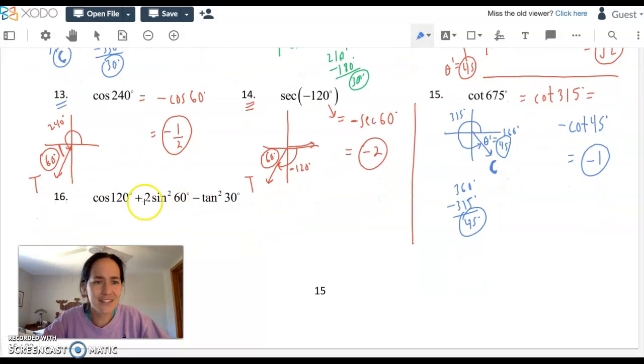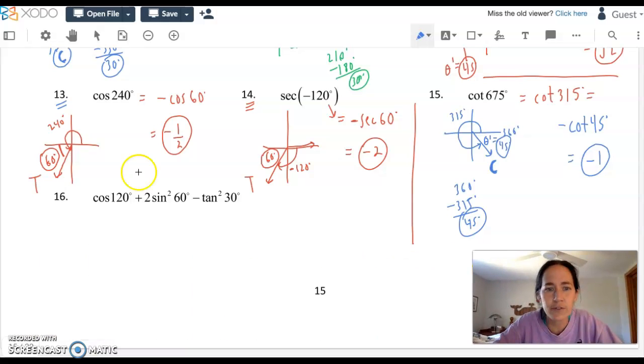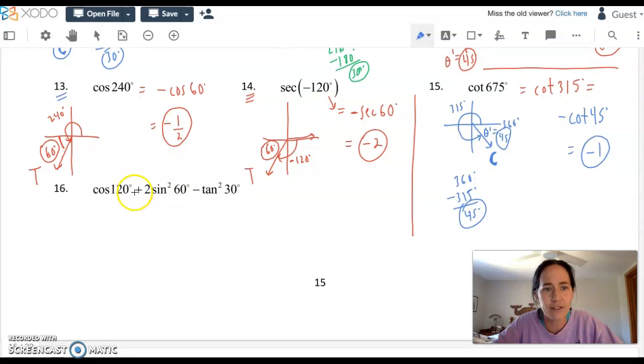Don't let something like 16 scare you off. It's like 3 problems in 1, and you've got that squared trig notation that we've seen once or twice, but it's good to keep on practicing with. Let's rewrite all 3 of these to make them a little bit easier to understand. Start with the cosine of 120, and let's handle this like we would have any of the other problems on the sheet. So think of where 120 falls. 120 is going to be over here in quadrant 2.